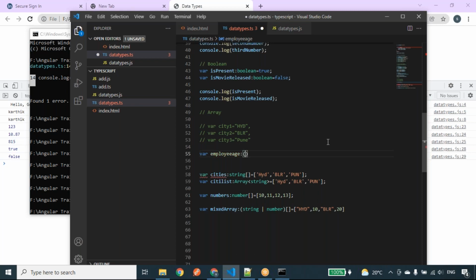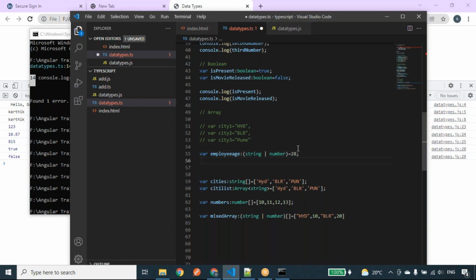I want this to be string or number, equals, for example, 28. Now I will assign a string also: I will update employee age with the string 29. It will accept, because I have given its type as string or number.